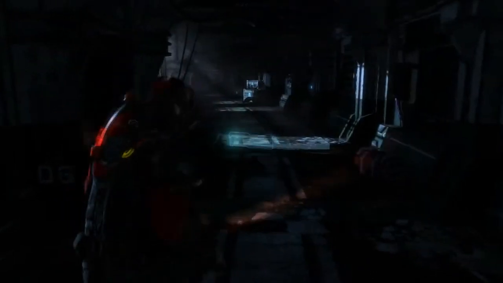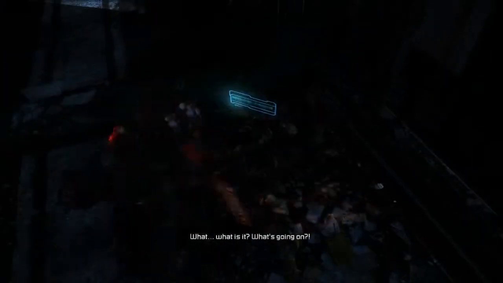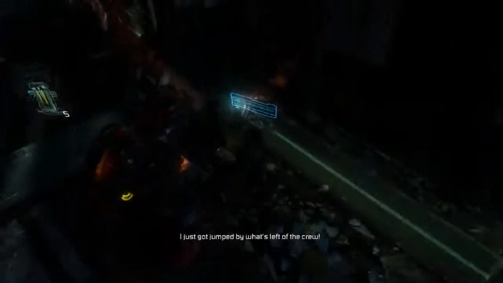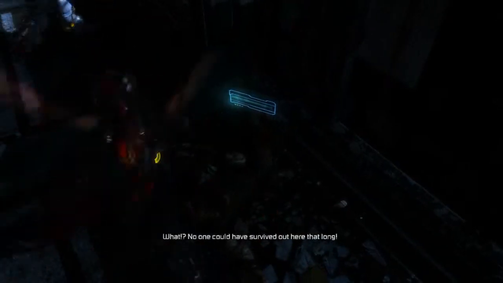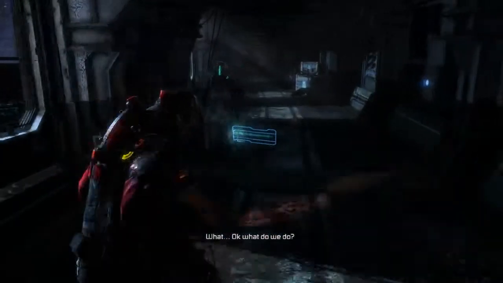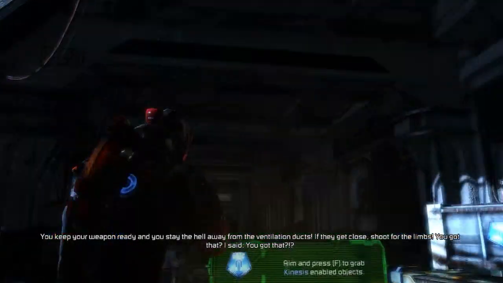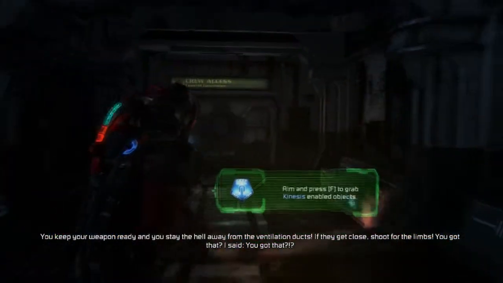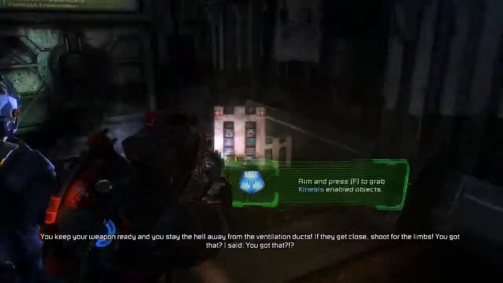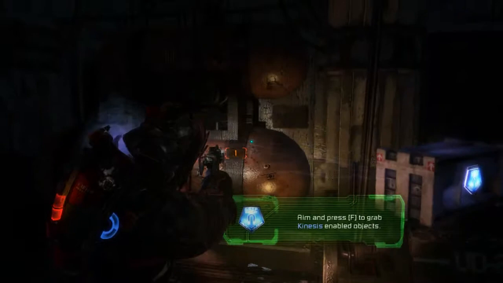Alright, guys, we're in trouble. What's going on? I don't understand. How do I stomp again? Spacebar, or whatever that is to you. I keep forgetting the controls. What do we do? You keep your weapon ready and you stay away from the ventilation ducts. You got that? I said you got that! Yeah, okay. What am I supposed to do this?